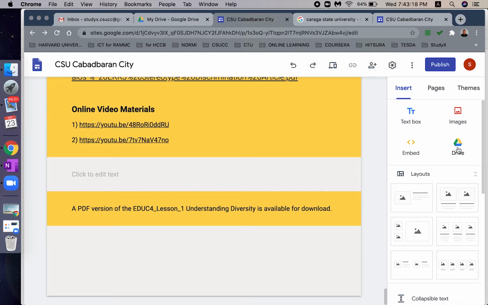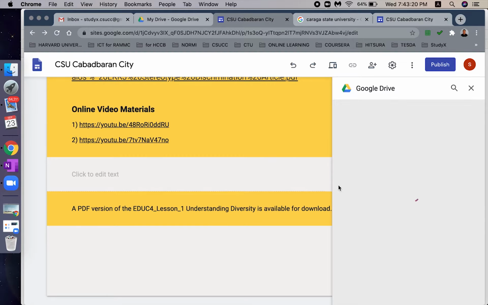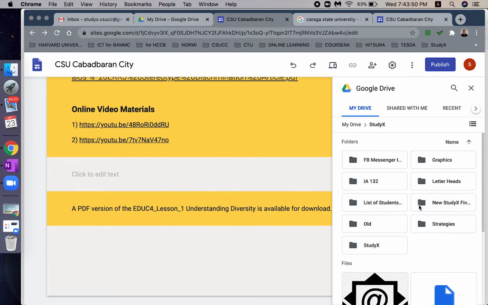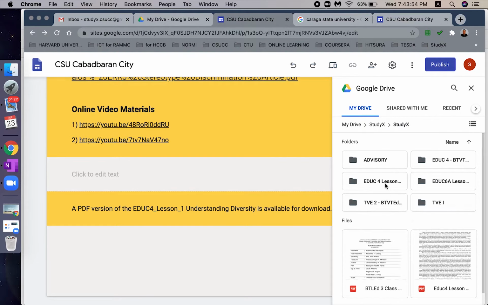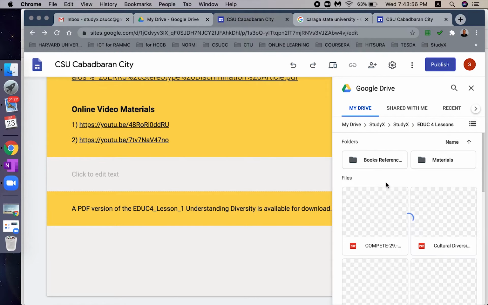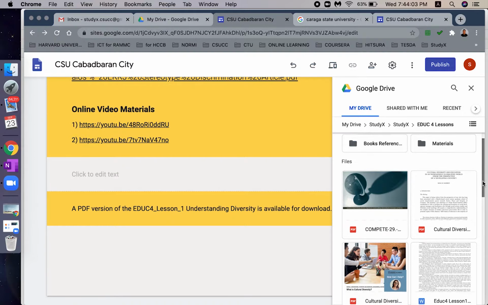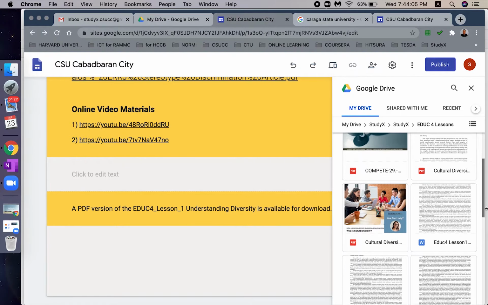Number 11. Insert PDF files of lesson within the course. To facilitate and accommodate different types of learning modalities, you may also include adding or inserting ready-made printable versions of the lessons. Here, I made a lesson through MS Word, saved it in PDF format.